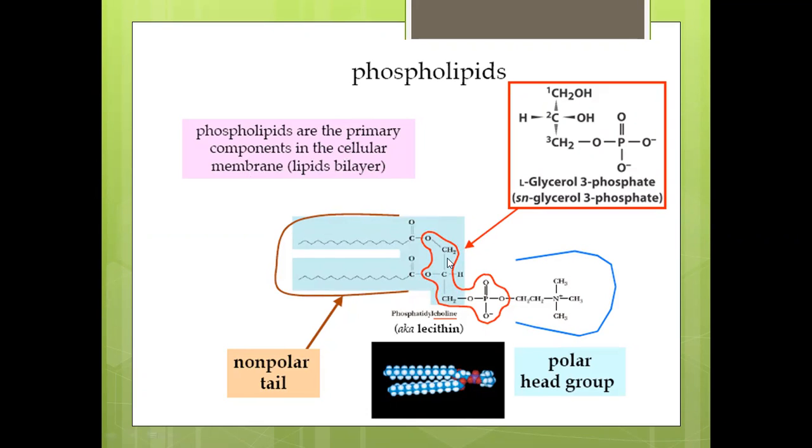So you can see here you have the CH2, CH2, CH2, and you have the ester, C double bond O, and the hydrocarbon here. You can see this one is actually the esterified fatty acid, and this is your fatty acid. This hydrocarbon is your non-polar tail, and in the main structure you have CH2, CH2O. Okay, you have the phosphate group.